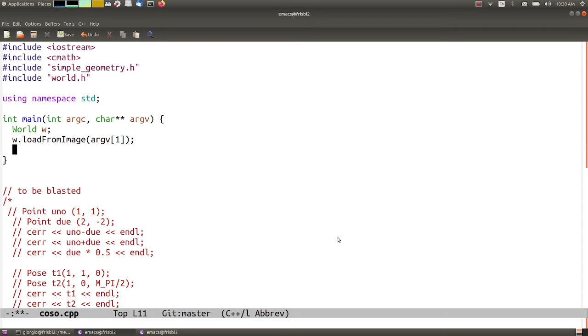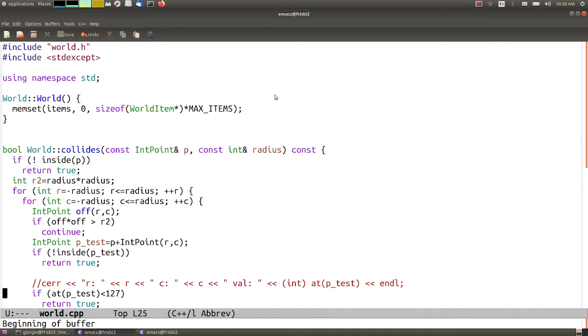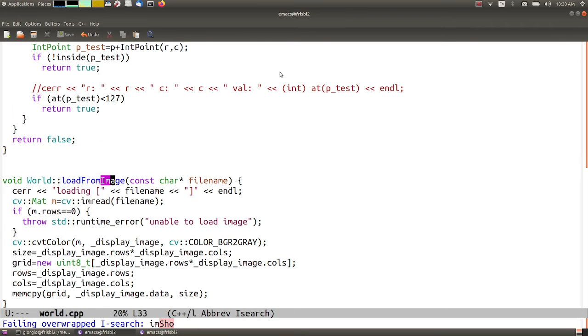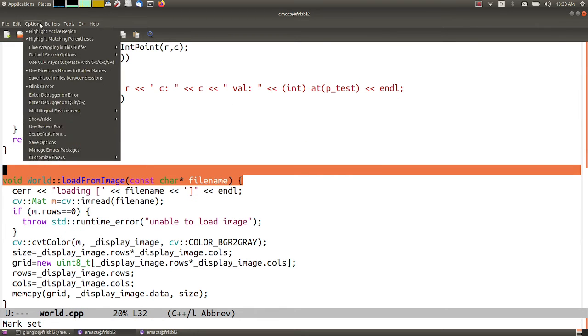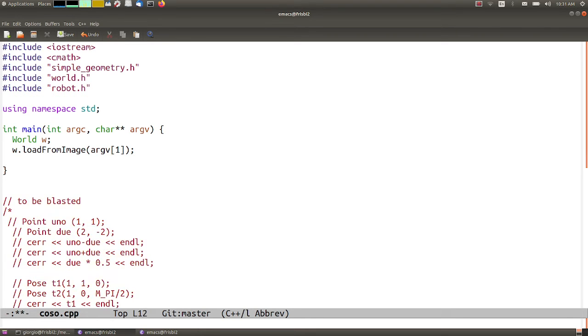Very good. The draw function of the world, what is it doing? Nothing. It does just side effect on the... do I have him show? No, I don't have him show. Very good. The draw function of the world doesn't do anything. Very good. Robot. And then we would like just to put the robot in the middle of the world because otherwise we don't understand anything, right?